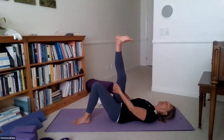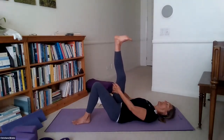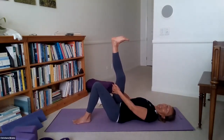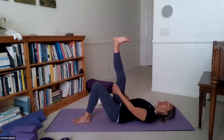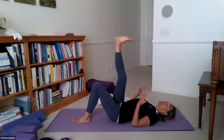Notice where you feel more stretch in the back body and where you're taking the tension away. And then find the middle way. Find the neutral spot. So there will be a tiny bit of lordotic curve left. The back won't be flat on the ground, but it also won't be really, really hollow. So you'll find that sweet spot.